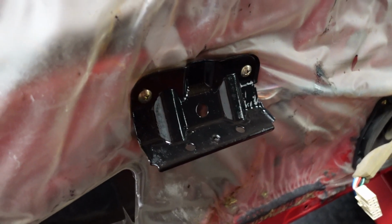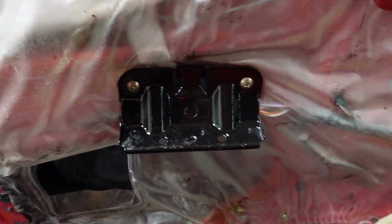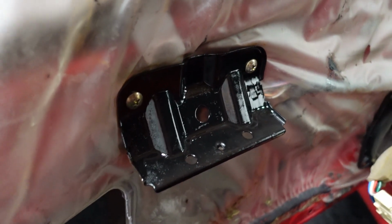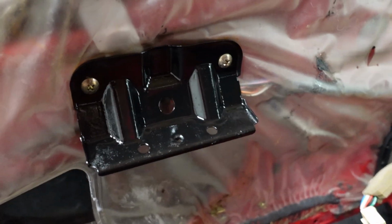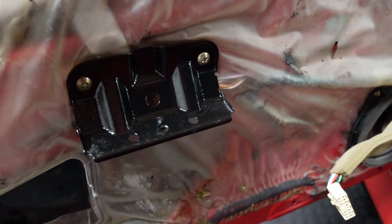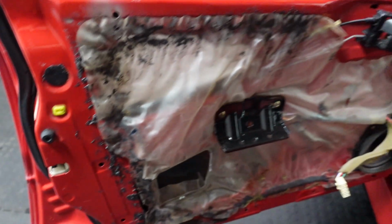Much better that looks. So just a nice coat. I always use enamel, real thick oil-based paint. Don't ever use water-based, but you know, it's high quality automotive paint. It always looks so good. So I dried that out. Now we reinstalled the two Phillips heads. Let's grab that door card and put it on here.